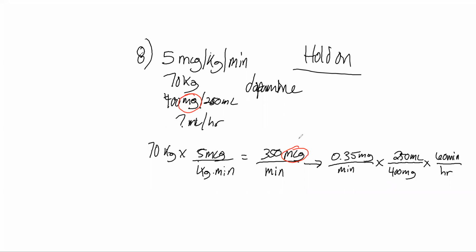Why did you flip 250 and 400? Okay, that's a really good question. I flipped it because I need to eliminate milligrams. You're saying the same thing. If I tell you there's 400 milligrams in 250 mLs, I can also say in 250 mLs, there's 400 milligrams. So you're saying the same thing, and you can put one on the top or the bottom, depending on what you're trying to achieve. It's not locked in that position. You can flip them as needed.